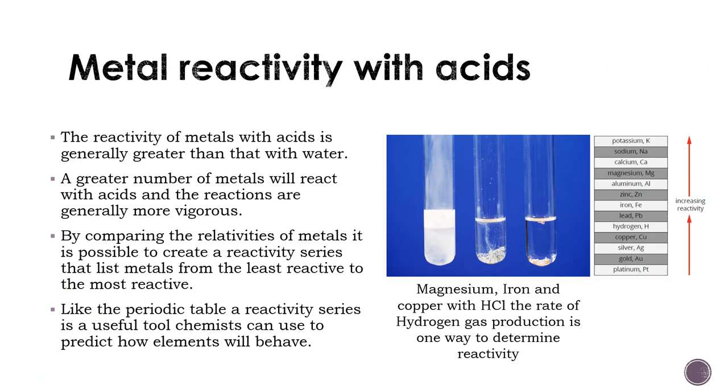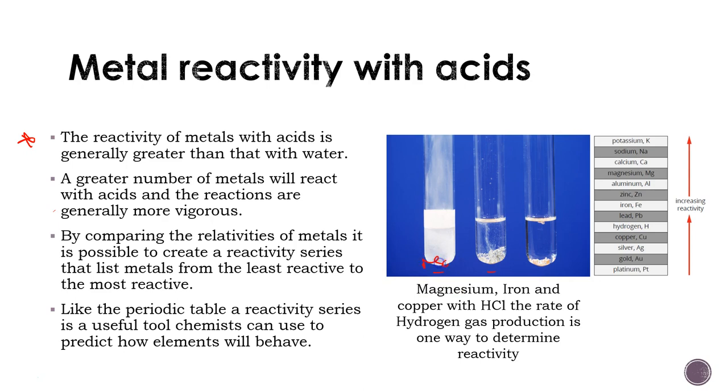If we have a look at this, and we're going to look at some videos of these reactions a little bit later on, we can see that the reactivity with acids is another way for us to identify the differences between these metals. When metals react with acids, because there's free H+, the reaction is generally greater than that with water. A greater number of the metals will react with acids than with just water, and the reaction is generally more vigorous.